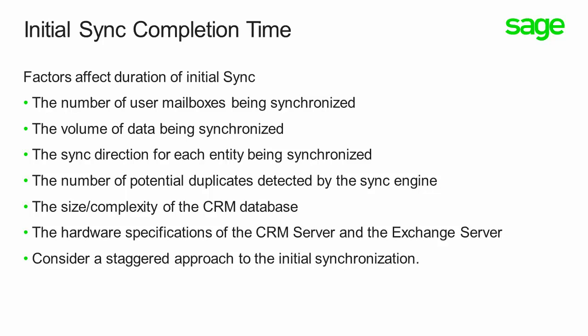We can think about the issues around duplication. We can think about the configuration of the CRM database itself and the resources available to it. We can think about the server itself as well, and does it have enough memory? Does it have all of the server processing capabilities that it needs? And we may want to also think about how we can stagger the introduction of more and more people to the Exchange syncing as well.